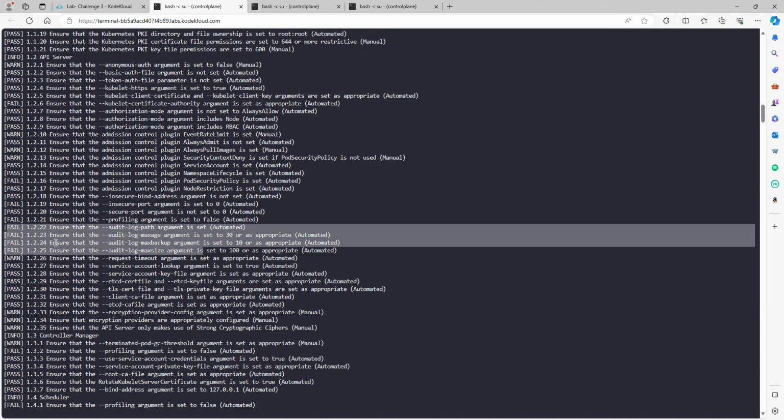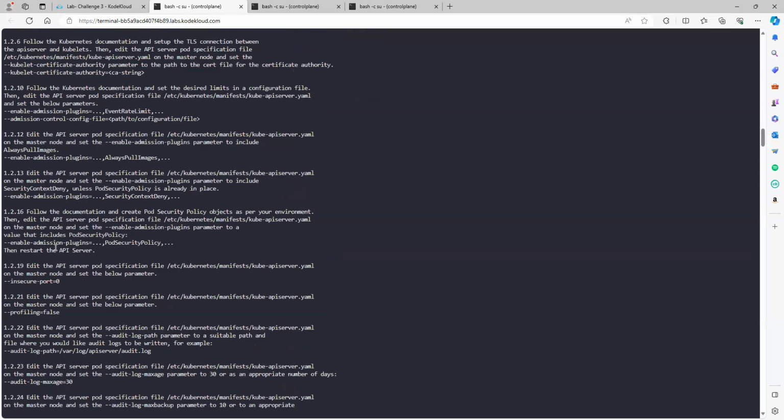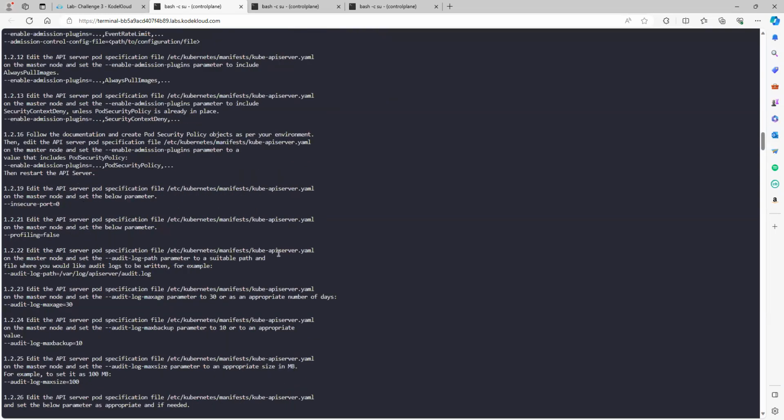These are related to the audit log. So let's look at all the four issues together. Audit log path, audit log max age, max backup, and max size to be set. So let's go to 1.2.22 onwards. All right. It says that audit log path should be set. Now this change has the potential of breaking the API server.